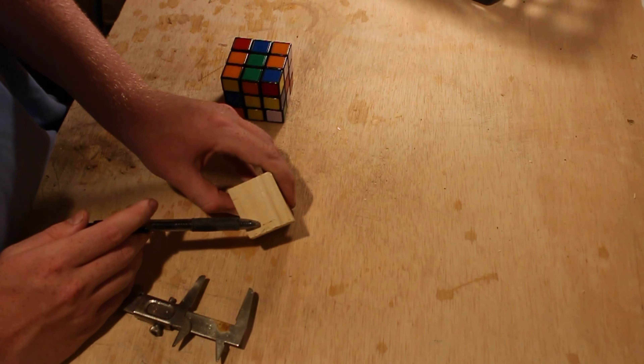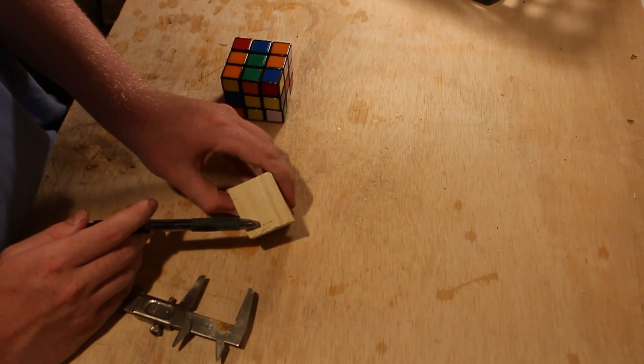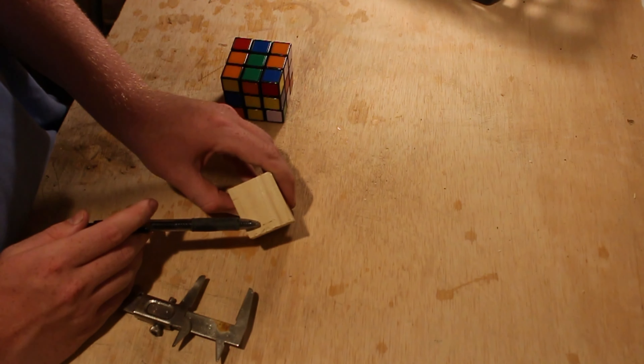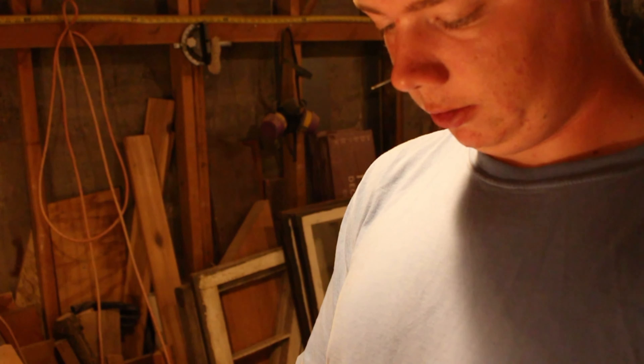In order to get this to be a perfect square, I'm going to use these calipers to get the width of it, then come up here and align the calipers right there, make a mark, and that's what we're going to sand to over on the disc sander. Now I need to get it completely smooth so that we can carve the lines into it. We're going to put a little effort into this thing — it's already like halfway done.